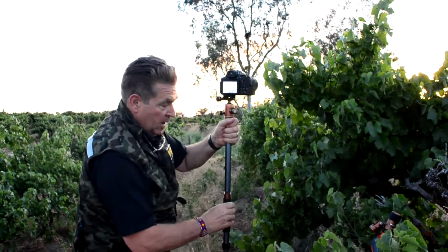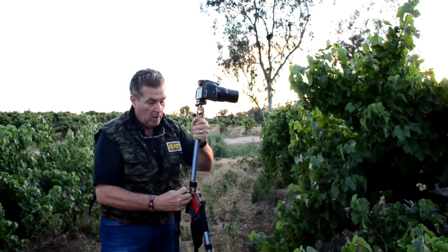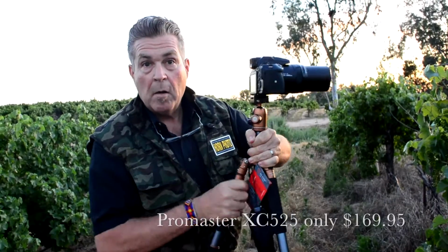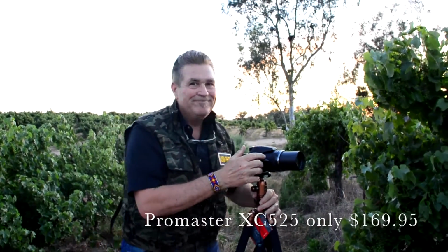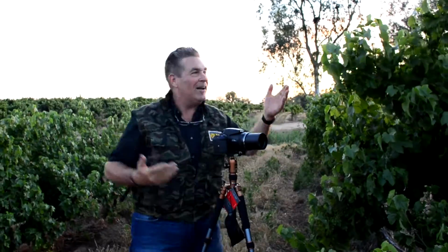You can take this, unscrew it real quick, and turn this right back into a tripod. Just like that. ProMaster, they think of everything. Their tripods become monopods. Now I can do time exposure, or I can be mobile for like sports, moving around that tree. Nikon, ProMaster, Horn Photo, it all comes together out here in the wild.